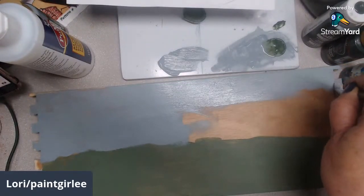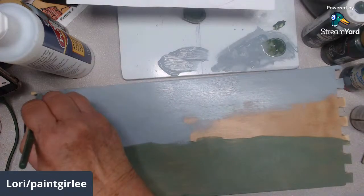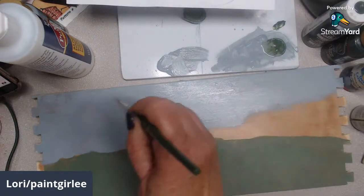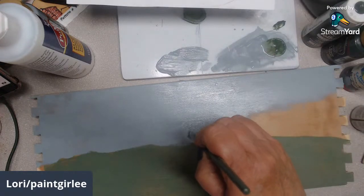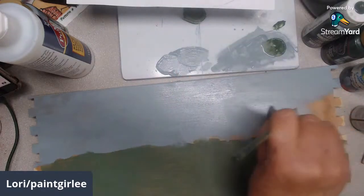Got some other ideas I'm mulling around in my head. I think I've got to work out a few kinks and get crack-a-lackin' on some of those. And I'm just roughing this in.